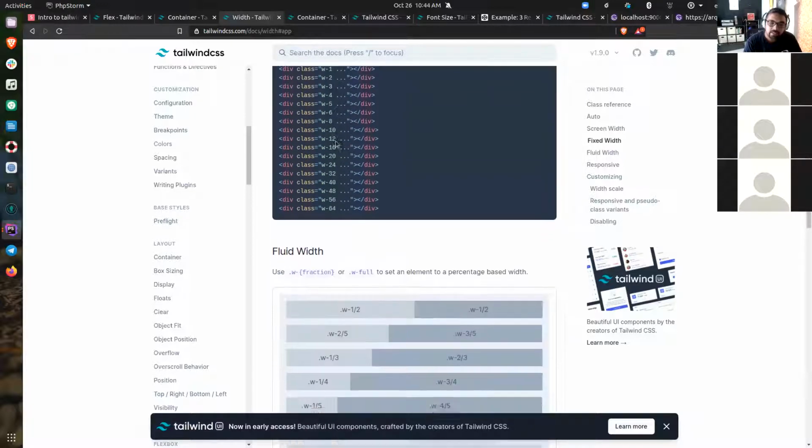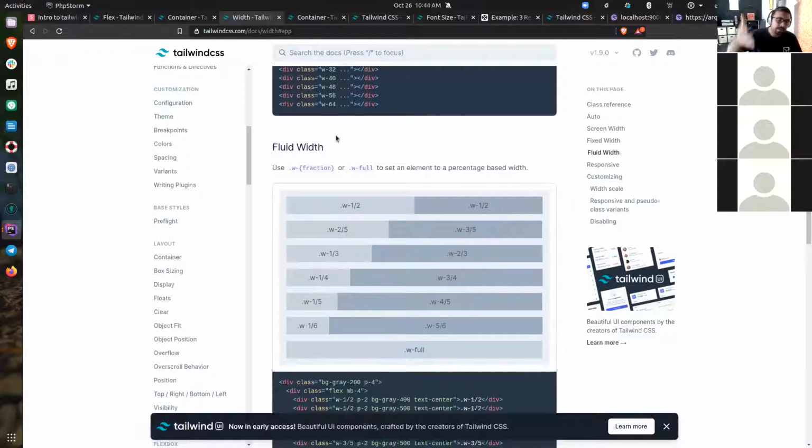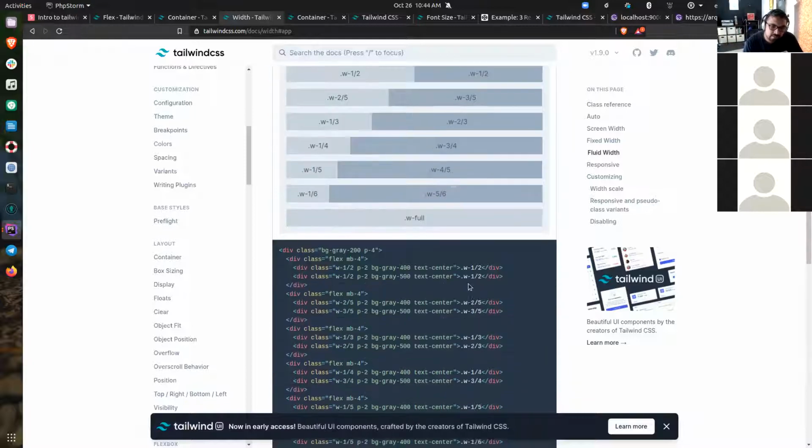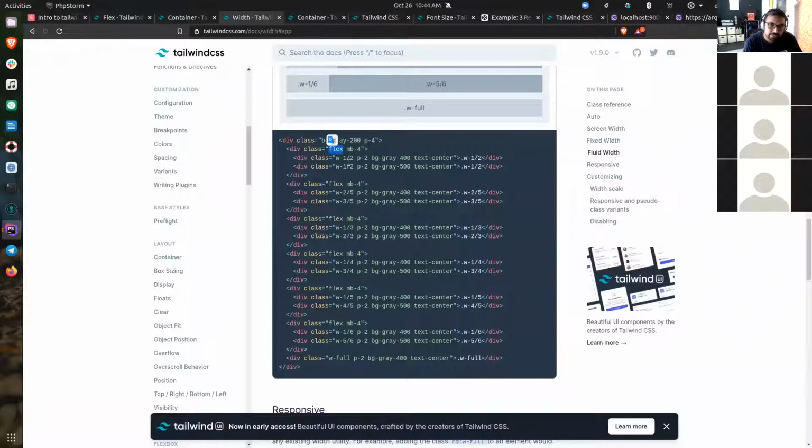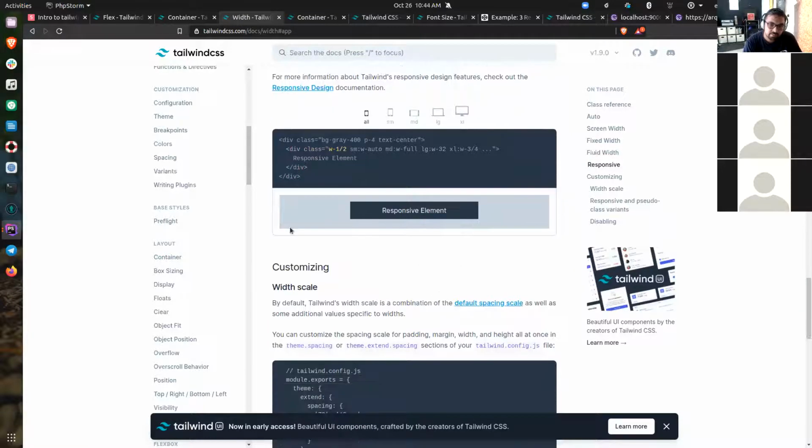Another cool thing is that you can use fractions. You can use width 1/2 and width 1/2, and it's automatically going to put the containers half and half, 50%. You can use this with flex, and the guy is doing it with flex, arranging the positioning.